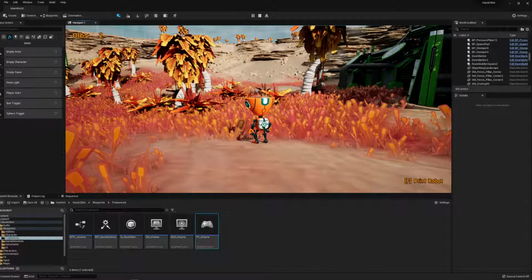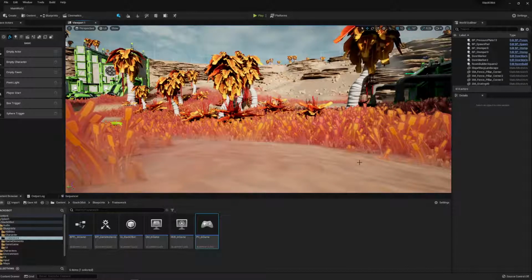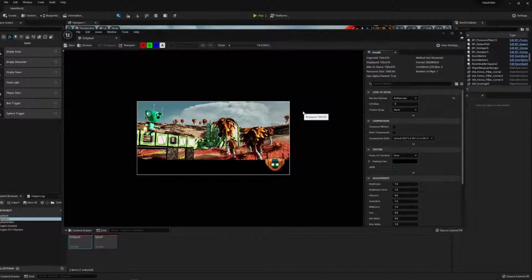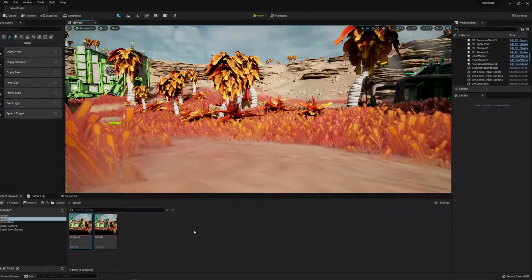Let's see, let's dig back into some of the code here. One interesting thing was this splash screen, and some of you may have seen this before, but this kind of took me by surprise when I first loaded the project up. The splash screen of the editor itself was showing one of these textures, and that's a pretty interesting thing to do. As you are working on a game for a while, when you open that project, it's cool to see your own specific splash screen that's popping up. Kind of enjoyed that. I think I'm going to do that for my game.